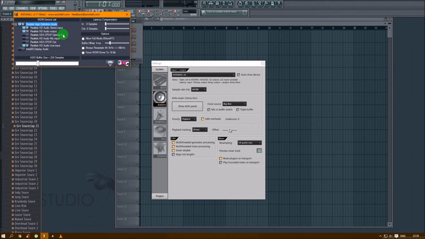Now the ones we want to have active in order for us to record and play back or line in from our guitar through Guitar Rig is the primary sound driver itself, which is Realtek high definition audio. We want the stereo input, we want the audio output, so make sure that comes up as a blue sort of arrow. Mine's an X just now because I do have some other things running in the background which do use the sound card, i.e.